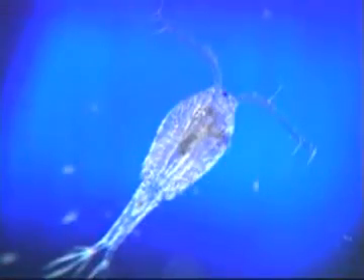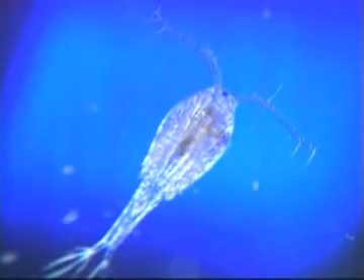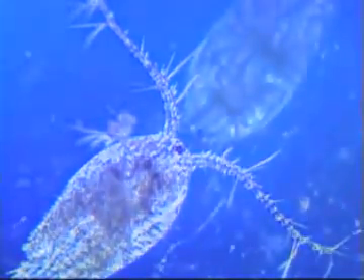Another interesting microcrustacean is the Cyclops, named after the mythical giant that possessed one eye. Cyclops are easy to identify by their long drooping antennae, which they use as sensory organs and for swimming. One of the Cyclops' favorite foods is paramecia, which it snaps up so quickly it is difficult to see.